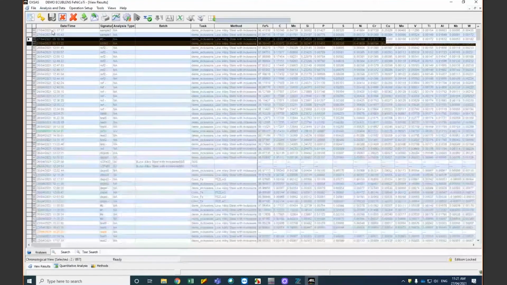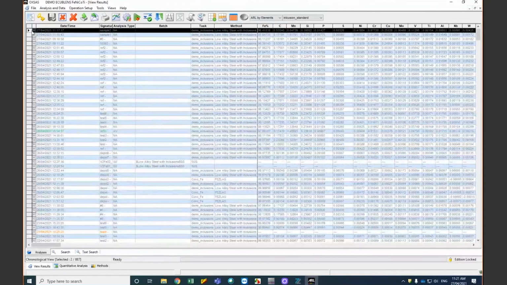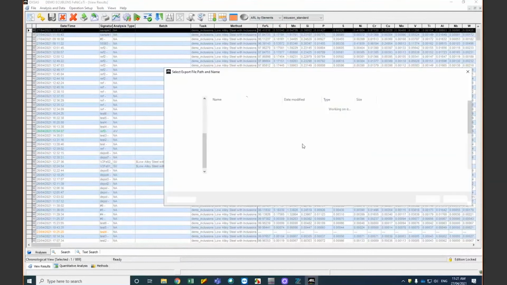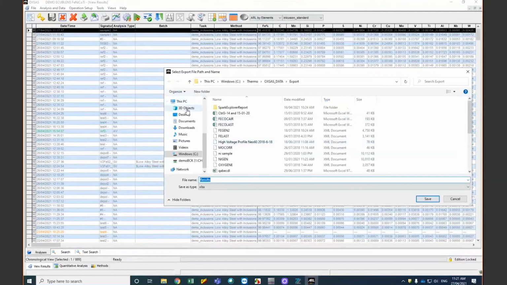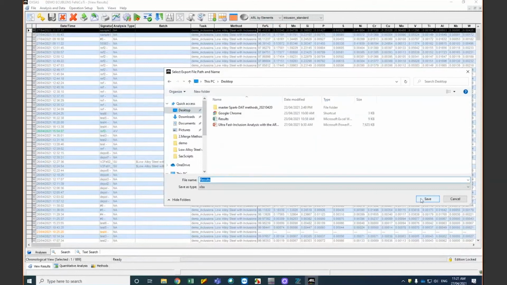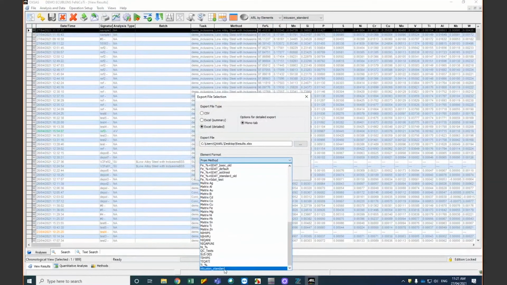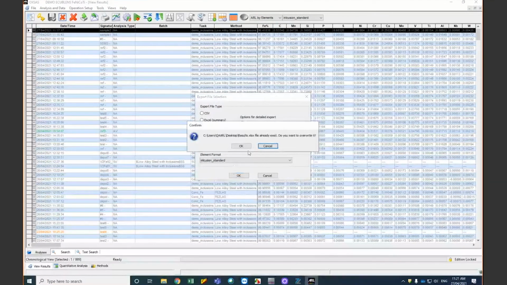Those results can be exported, for example to Excel, if you want to study them. I just put it onto the desktop. From the method, we can choose the format.